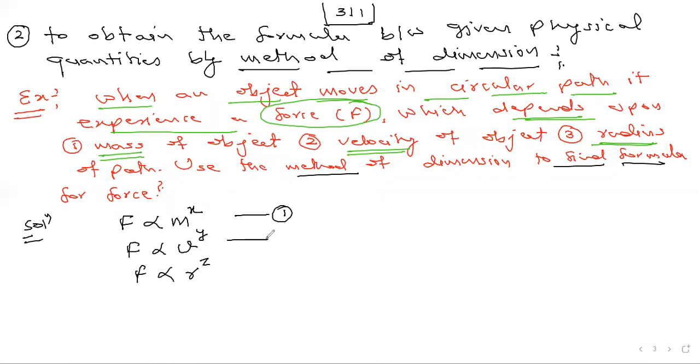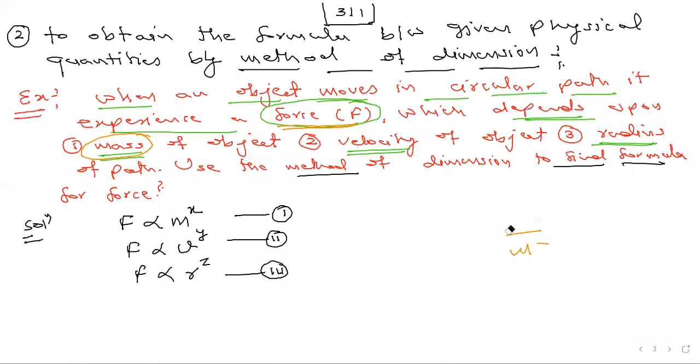Yes, sir. Got it? Anyone having any doubt? Please can you explain again? Definitely. It is said that the force acting on the object depends upon mass. But how is it depending on the mass? Force proportional to the mass to the power 5, or force inversely proportional to the mass to the power 7. That is not declared here. And in the question, your task is to find how the force is depending upon the mass. It is directly proportional, inversely proportional, power 5 or power 7. This is the task.